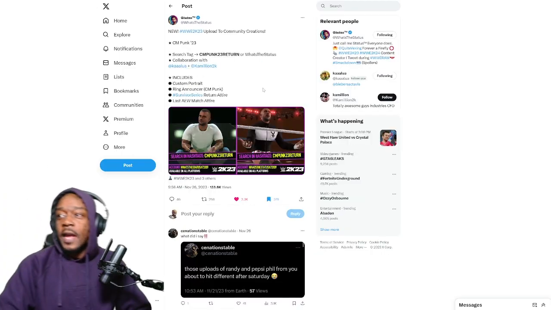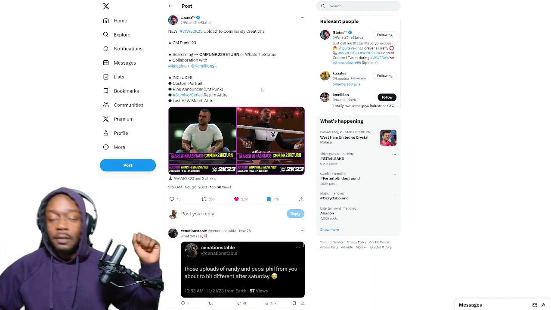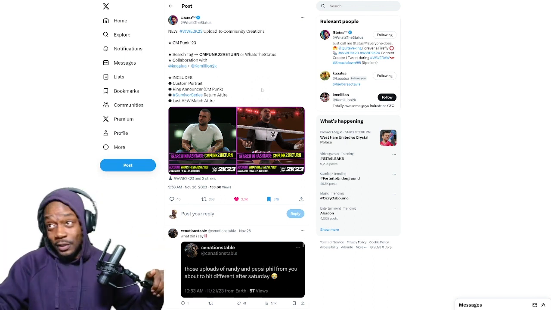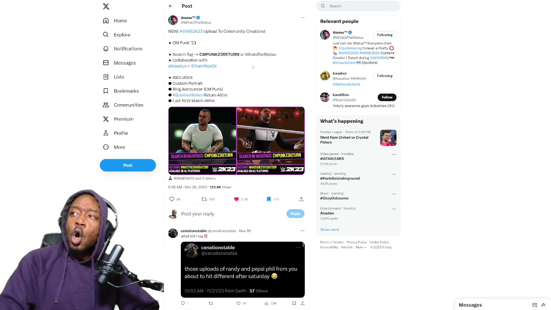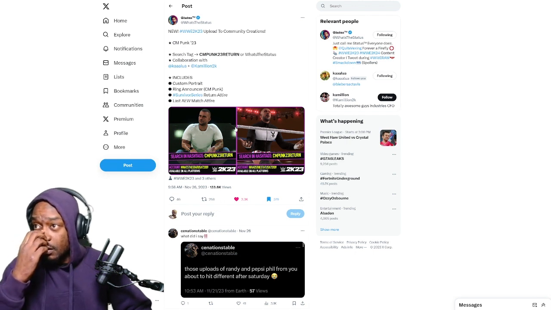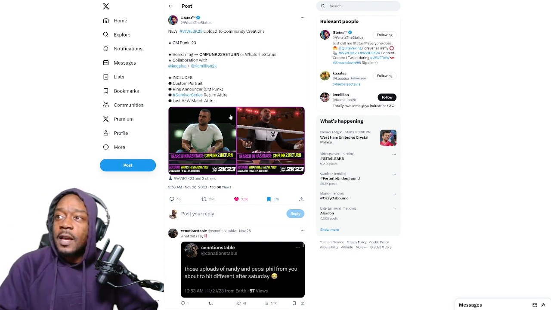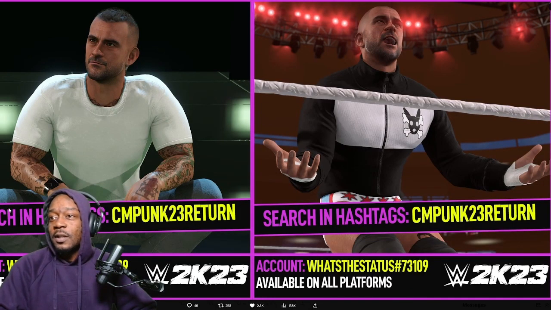All right, up next we have CM Punk. Of course, you know someone's going to be making it. And of course, What's the Status is going to be making it. CM Punk 23 return, or What's the Status, if you want this particular design. Includes ring announcement, ring attire, last AEW match attire. Oh, there you go. Let's zoom into that. Ooh, look at his face.